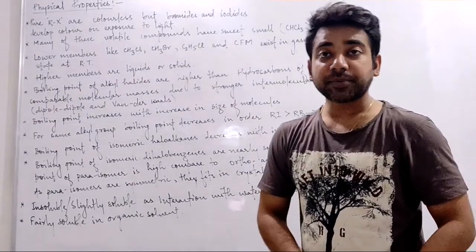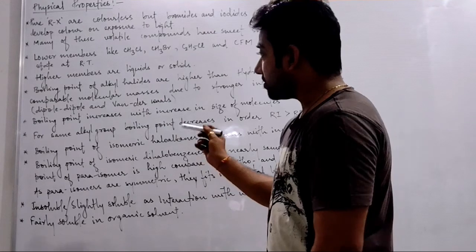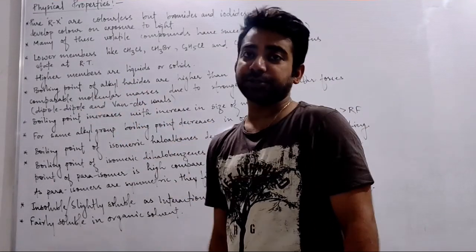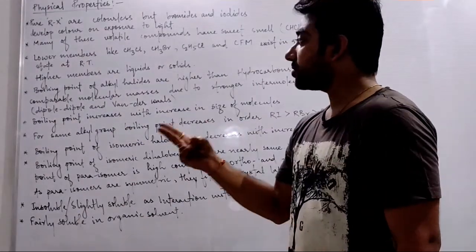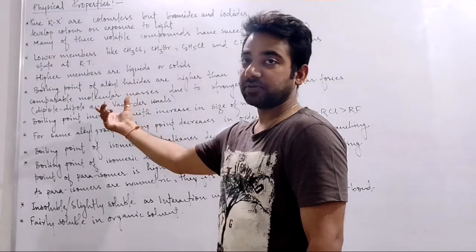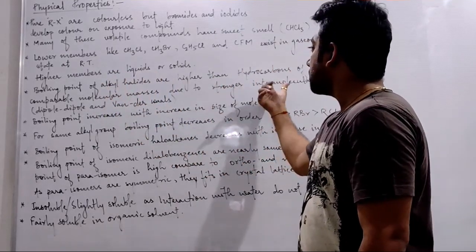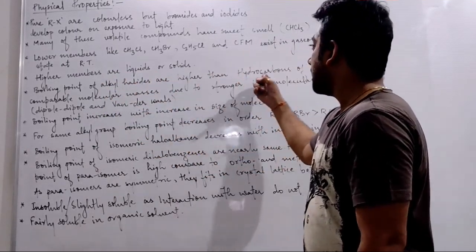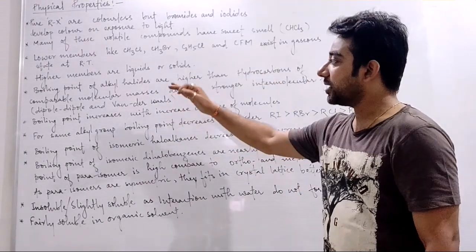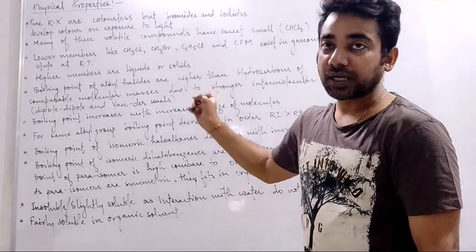जबकि alkyl halides में आपने पढ़ा है, alkyl halides में carbon halogen bond is polar in nature, and because of that polar nature, alkyl halides also have dipole-dipole interactions. तो alkyl halides में दो तरह के forces होंगे, dipole-dipole interaction as well as van der Waals forces. इन दोनों का sum will lead to stronger intermolecular force in alkyl halide as compared to the hydrocarbons of comparable molecular mass. That's why boiling point is high. Important है, इसका बेस्ट क्वेश्चन आता है सभी से.